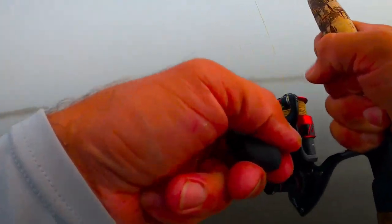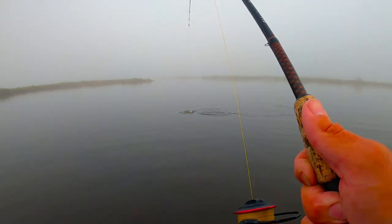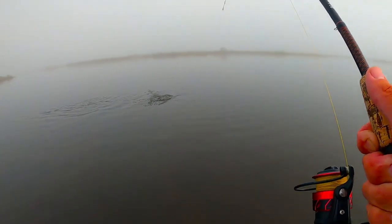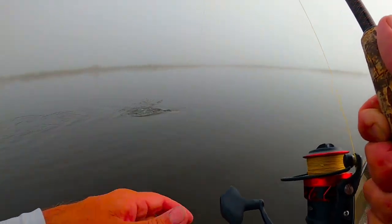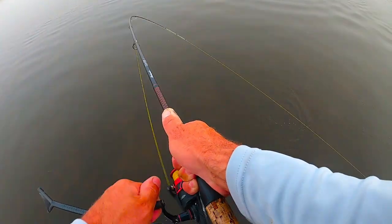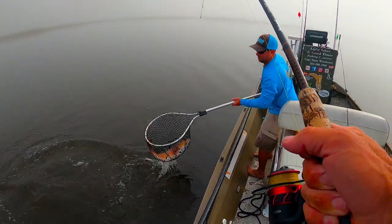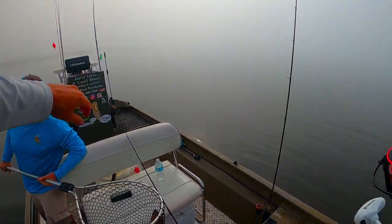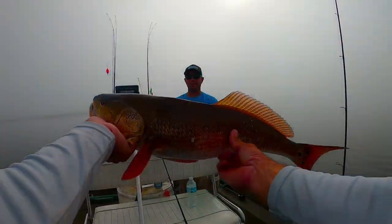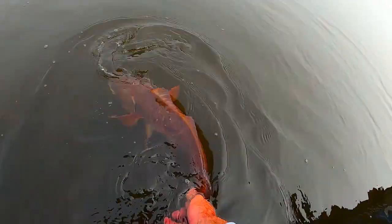Good. Oh, that's a big one. At least 20 inches. Maybe that one else. Yeah, move it out. Got my beer and my phone. Ooh, nice one. Big one. Dude, that one, it's not super long, but he's thick. Thick. Man. Dude, that's what I'm saying. Look how fat that thing is. That's solid fish. Whew. Beautiful fish. Let me see. Drumming. Ooh.